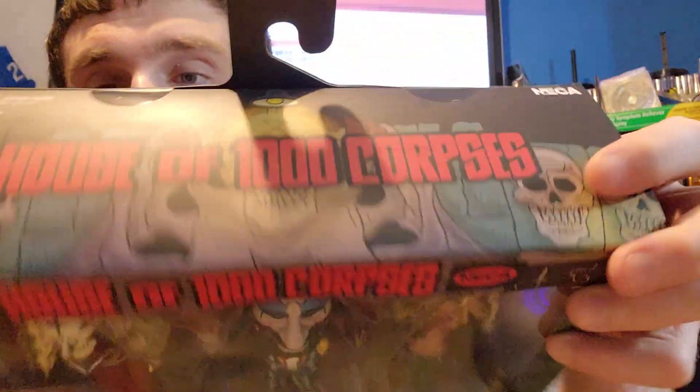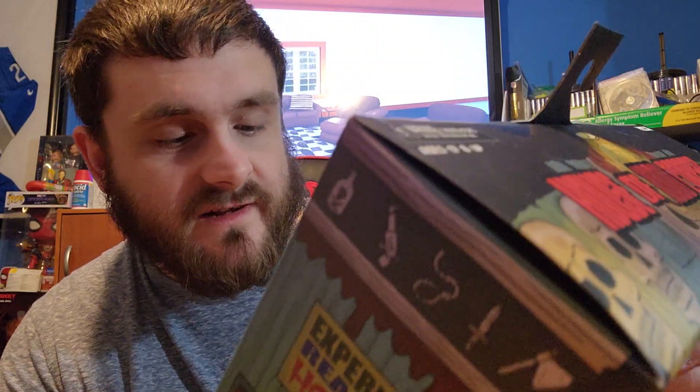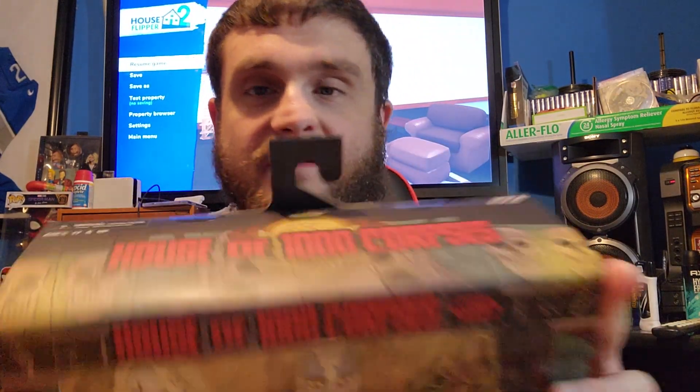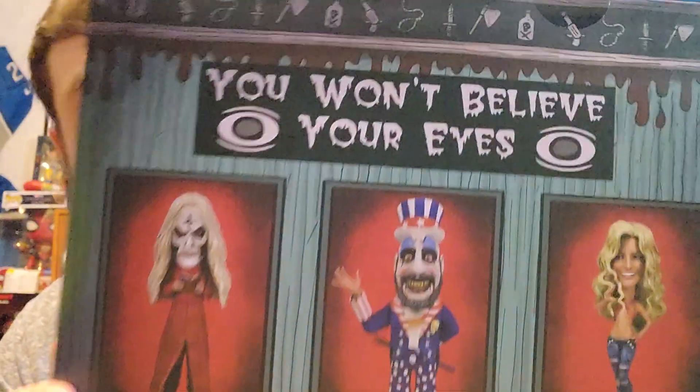I do like this box — it's got some nice details. These are almost like bobbleheads slash Funko Pops but they're not; they're action figures. You've got the Cap and Clown guy, then his brother Driftwood, and then the hot blonde chick — Baby. I had to buy this. They only had two left and I bought one. The details on the box are so sweet. Sixty bucks — that's kind of not cheap.